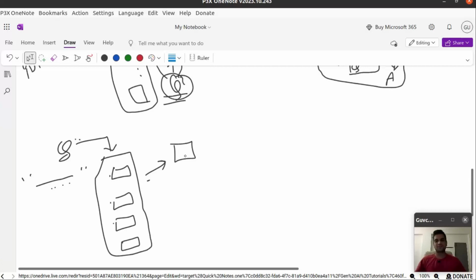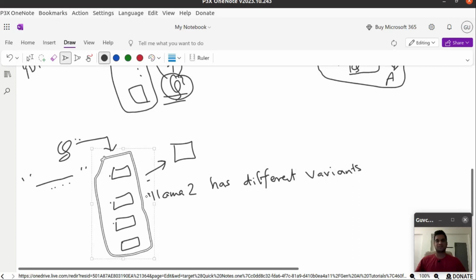But we want to build a semantic retriever. Let's say for example these documents are describing the Llama 2 paper, and maybe one sentence in one of the documents says Llama 2 has different variants of model. So this is present in one of the chunks, and it continues, talking about different variants as well. Let's say in the query we ask something like, does Llama 2 come in different types?